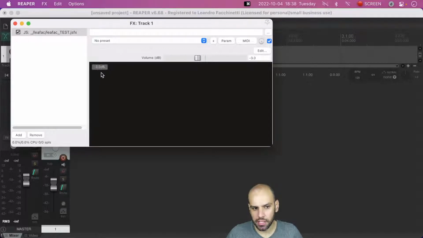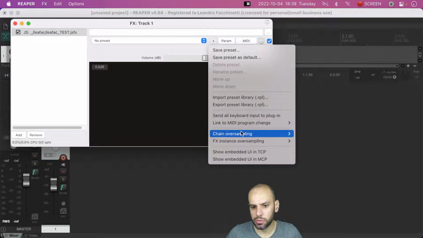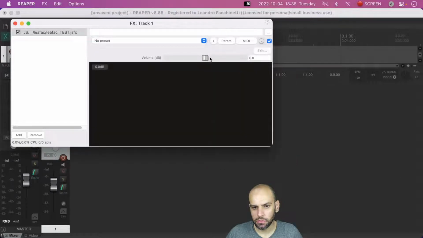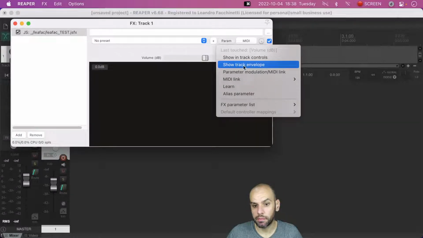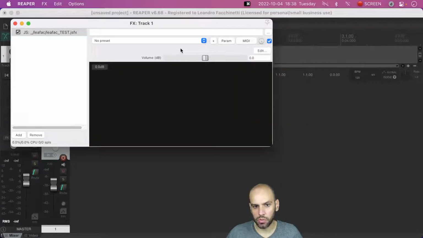If we have this, we could just forgo sliders entirely, but they are a good thing because you can come here to param and then automate them using automation on the track or parameter modulation and so on.